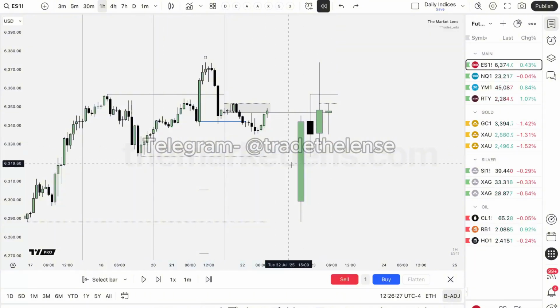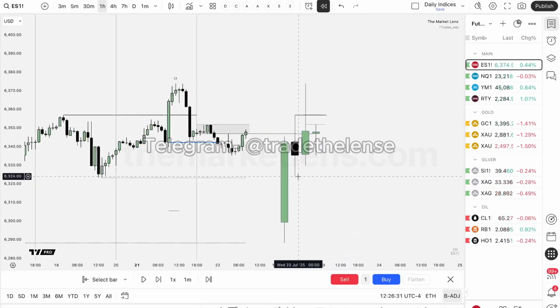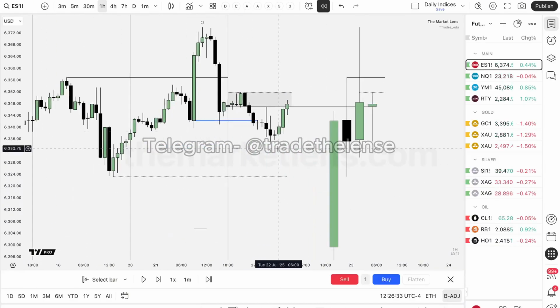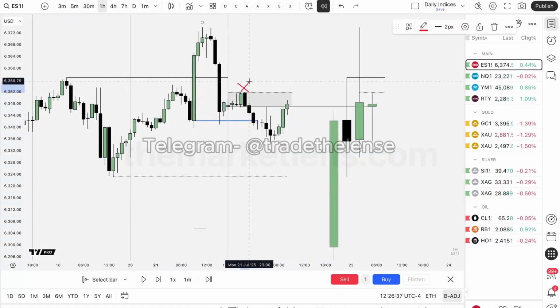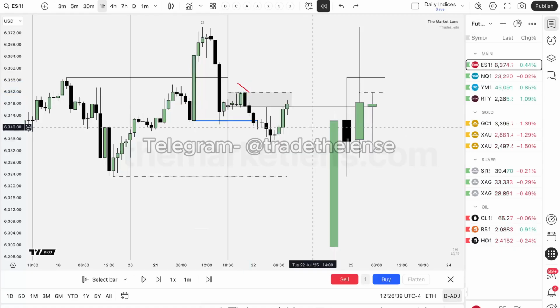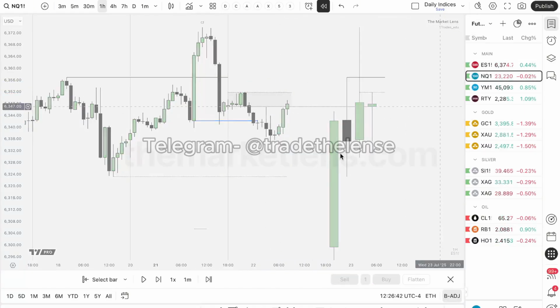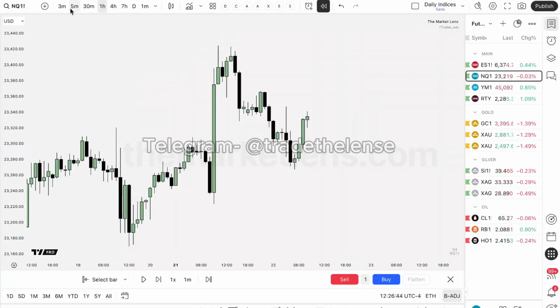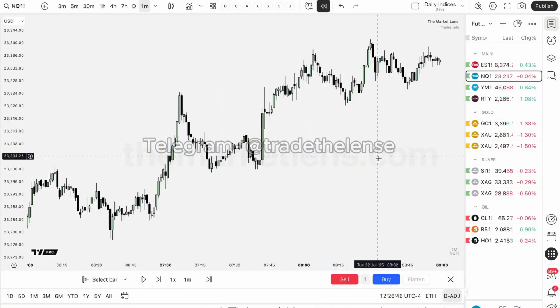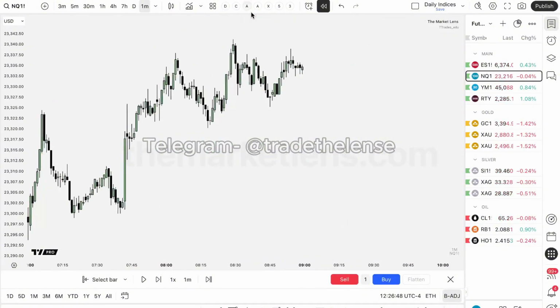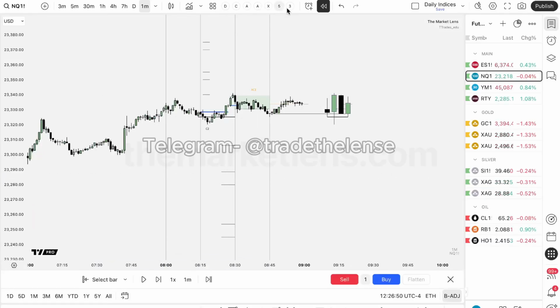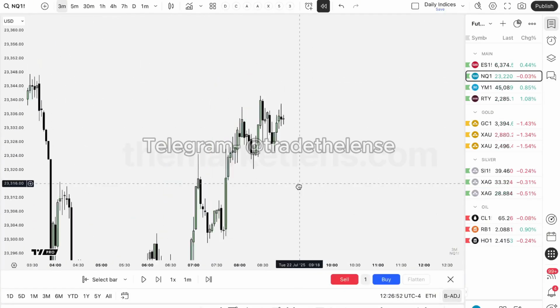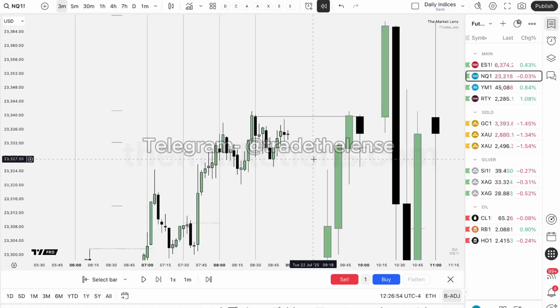So looking at that, all I was looking for was, here's our intra-candle change in state delivery. I'm not expecting this high to get taken if we're going to trade it lower. So into the New York session, I'm watching NQ. Let me see if we can go to a 1 minute to show you what it looks like. You can see the higher time frame candles.